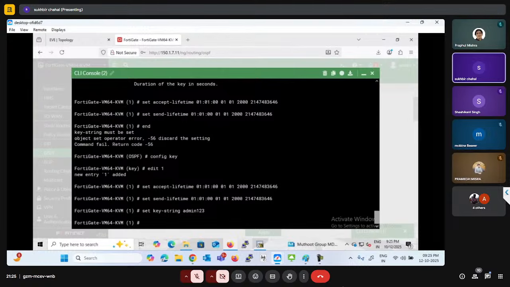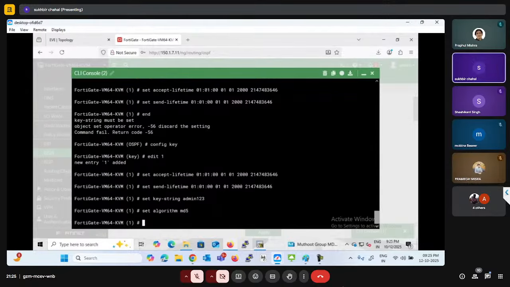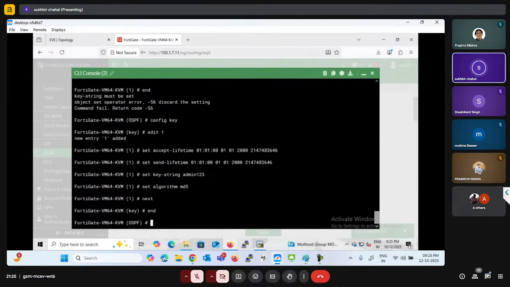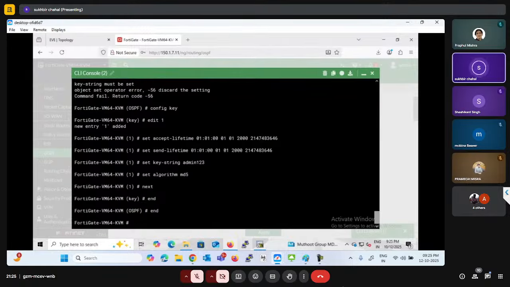And okay, we have added key and key string. We need to set the algorithm also. So all the commands must be in one time. So that's why. Okay, yeah, now it's working for me. Okay, so we configured the string.